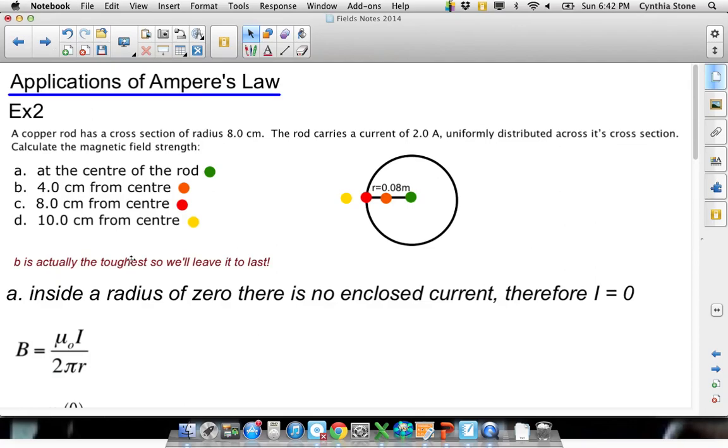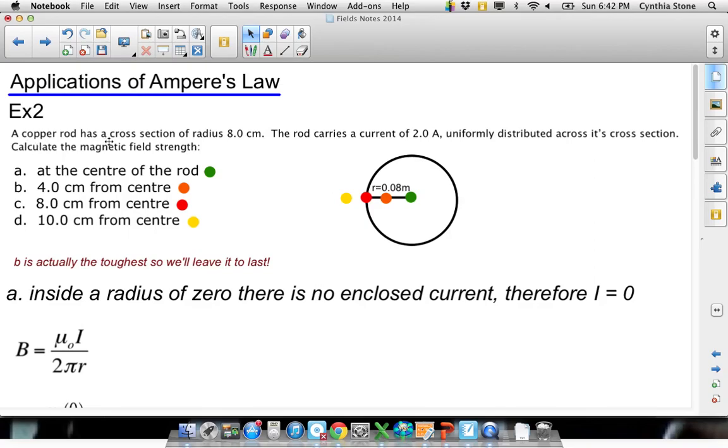Okay, so our second application, this is a very common question, a common test question, a common assignment question, sometimes, but not always, a common exam question. So it's worth paying close attention to how to do this and some of the details. It's not hard, it's just an application of the formula, but there's some understanding to know.